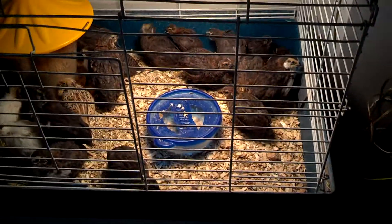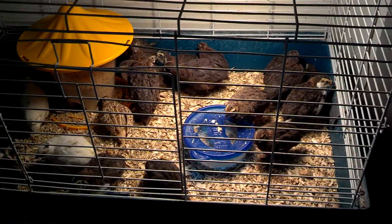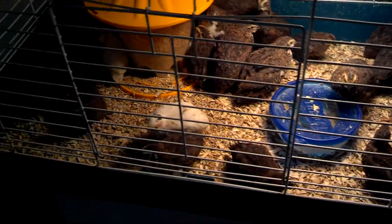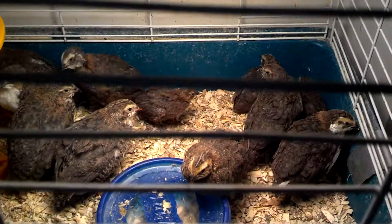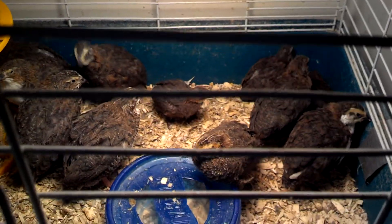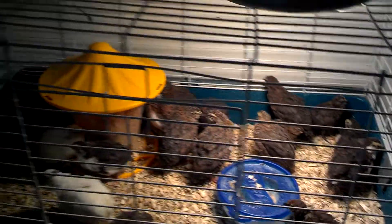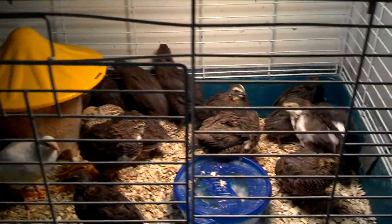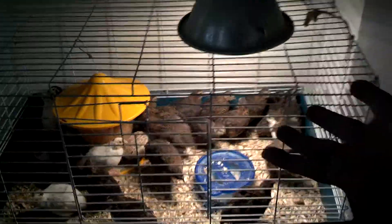If I'd have told you three days ago those quail were going to look like that, you'd have said you're crazy. But as you can see, they're not there yet, but in a couple more — I'd say a week or so — they're going to be ready. Look at how fast they grow, it's unbelievable. It's like watching the movie Alien, they just grow. In that first couple weeks they take on like five, six ounces. They just eat non-stop. That's why I leave the light on them — it makes them eat and drink around the clock.